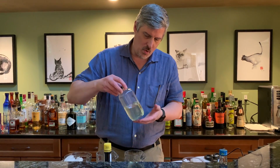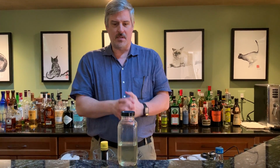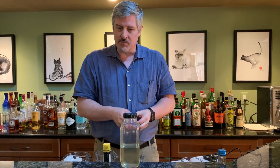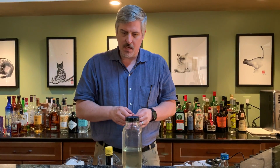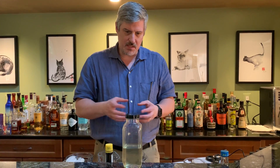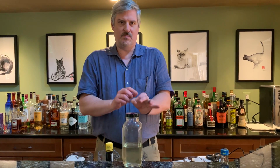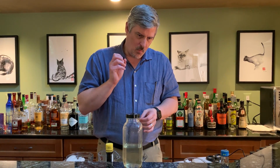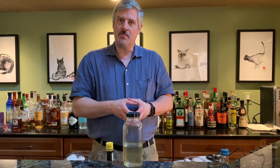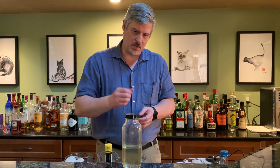So the next thing we made was a lemongrass simple syrup. We started with simple syrup the normal way, again, 1 part water to 1 part sugar. And then we added, in this case, about 2 ounces of lemongrass in basically coin-shaped discs. We let that boil in the simple syrup for about 5 minutes, and then we let the simple syrup cool for 45 minutes. Took out all the solids. This is what we have here.